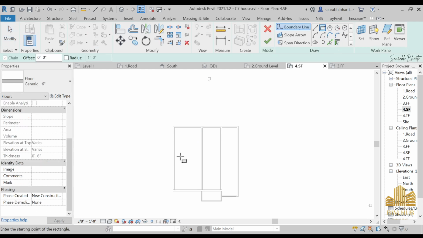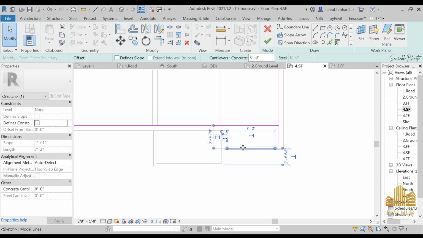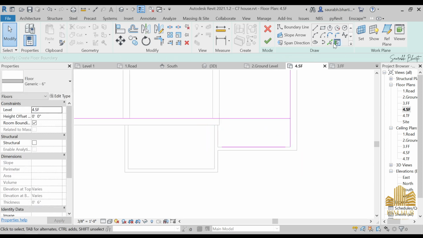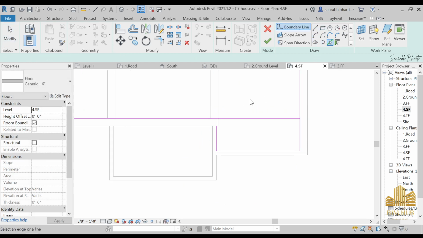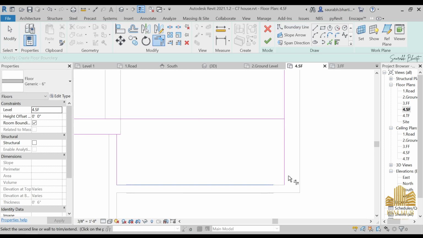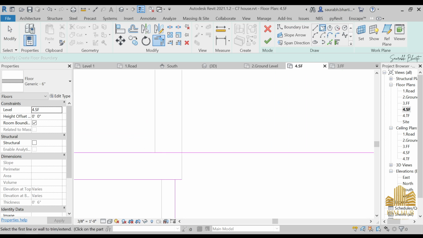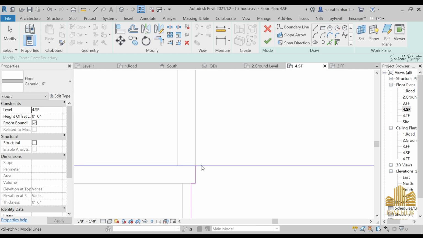Again go to the floor, go to this rectangle and make a floor from this place to this place, and then pick lines, pick this line, and then you can just draw a line from this place to this place, and maybe you can move it on the inner side, and again select this line, then you can choose this pick line option, trim this part, trim from here to here, trim from here to here, and then trim this one from here to here, from this place.